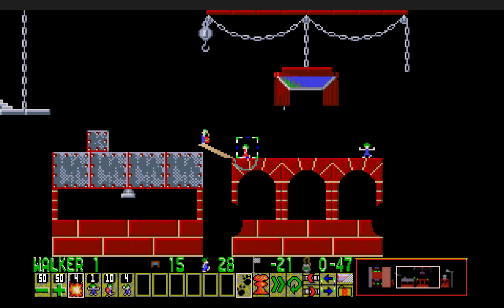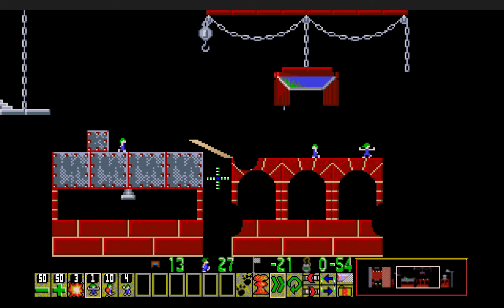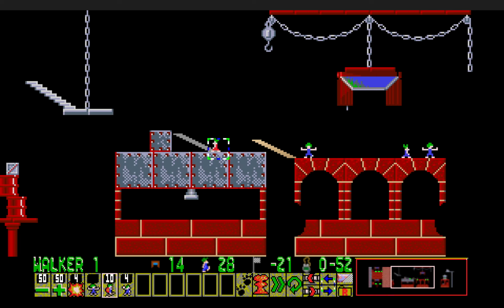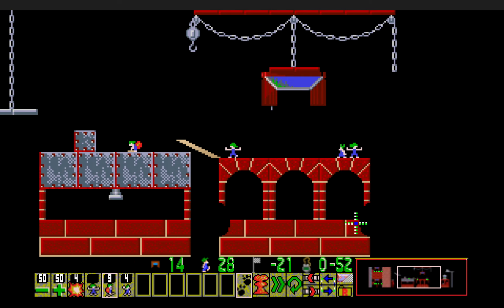But is he gonna blow through the staircase too? Wow, this is very precise. Oh wait, they won't be able to come back the other way, I think. Yeah, and then I will still need another bomber to get down here. That doesn't solve the problem whatsoever.